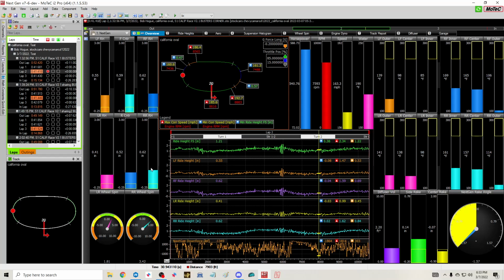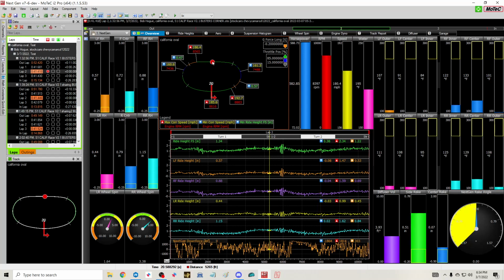Okay. But then you also want to make sure that the back is higher than the front. See what I'm saying? So you still need some rake to the car. And then we don't worry about so much what's on the back straightaway. Here you can see my left rear is lower than my left front. So I still think they got to fix that. I don't know, but maybe that's just the way the car is. Yeah, that's interesting.